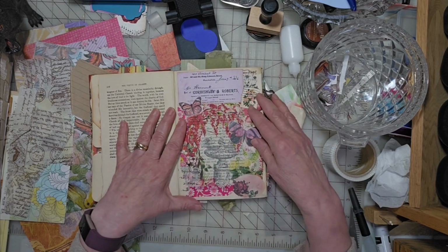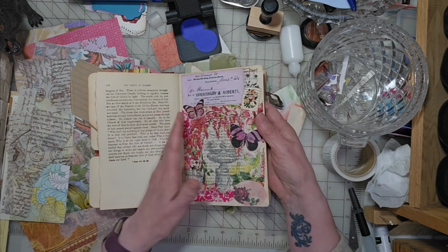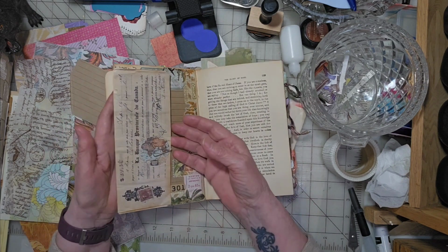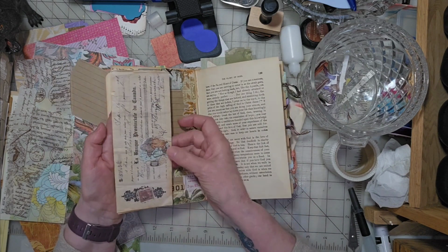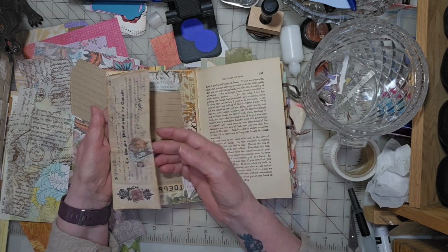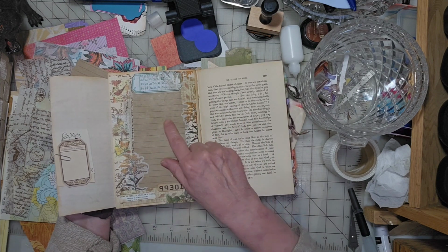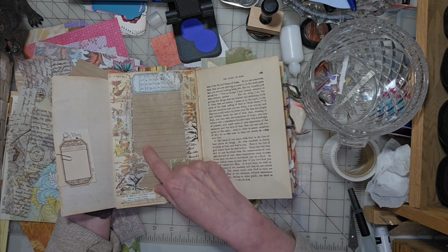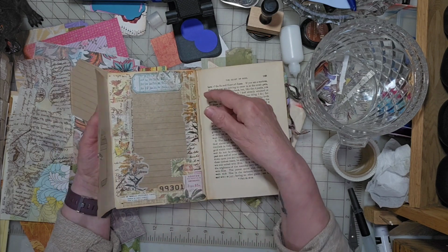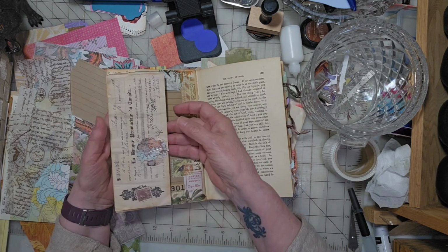So this is just some napkin, labels, birds, that type of thing, larger label, just to keep it nice and flat. And then when you flip it over, this is where I had that little flippy piece that I said I was going to tuck in. So that got glued down first, and then I collaged on here. And so that now became a flip out for the back side, which again, I used some notebook paper to have the lined paper and collaged around it. I like how this one turned out. It's kind of completely different from the front, but again adds interest.